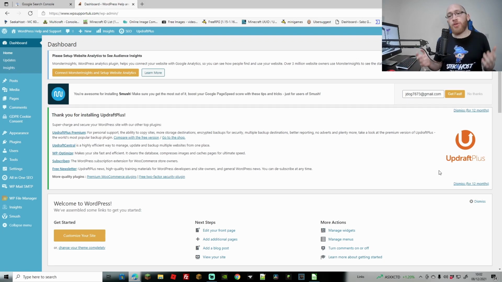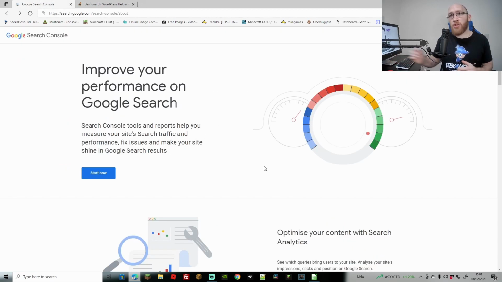So it's very important early on to get your site added to the Google Search Console. This is what we're going to start with, the Google Search Console. Now, to get to the Google Search Console, simply search for it in Google. The address is search.google.com/search-console/about if you want to search it manually.